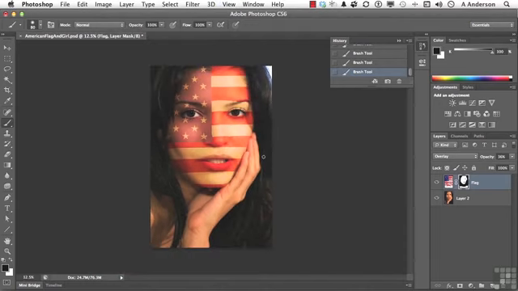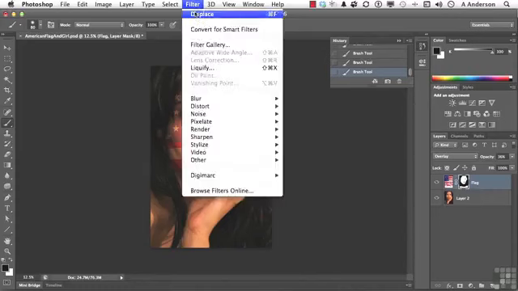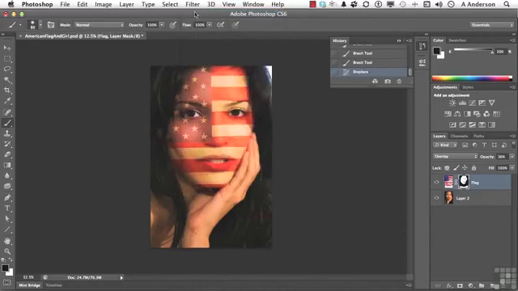We could also try this: if you want a little bit more, you can go up to the word Filter and Reapply Displace right here. Do it again. You can keep doing that until you see what you like. But in this case, what we're doing is using the displacement map filter to make something look like it's painted onto something else. On to the next.